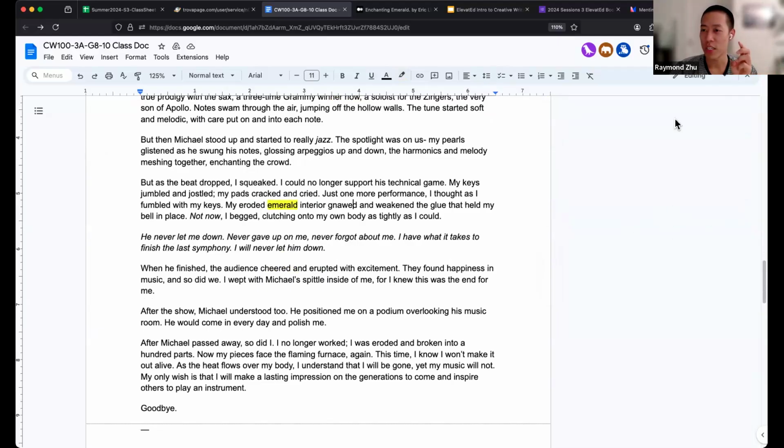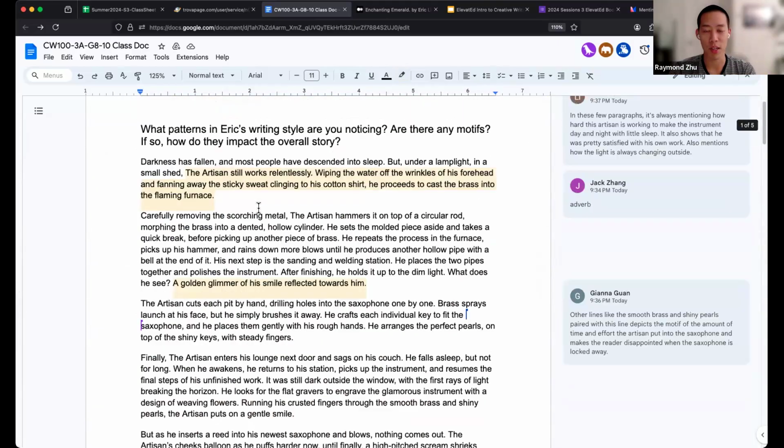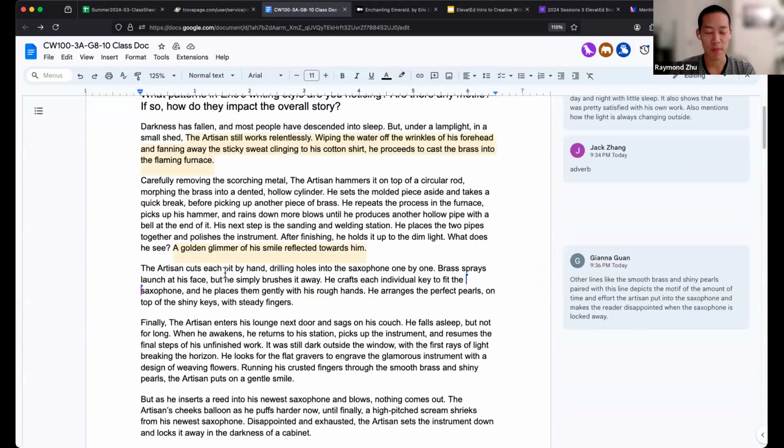So Rafi says, noticing a cycle of life and death. I agree. I think it's sort of paralleled along with light and dark. So the saxophone's built in this furnace by the artisan, and then he's put away again, and then taken out again, given new life, and then put away again. Let's see. To show that in the beginning of the lives, we need to be shaped into something of a masterpiece, as we're all born a failure. Okay, that's an interesting interpretation.